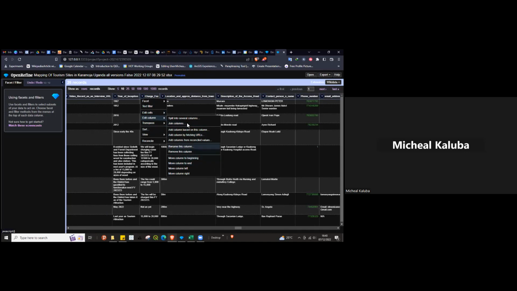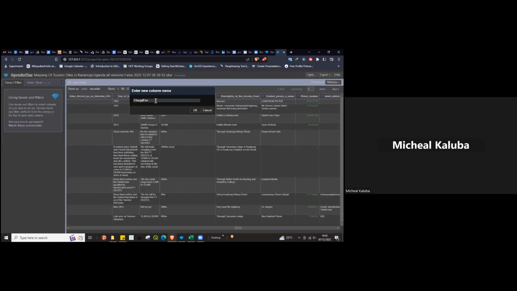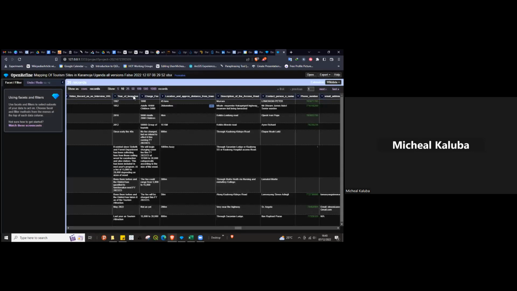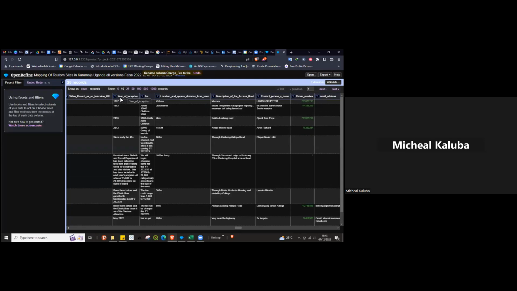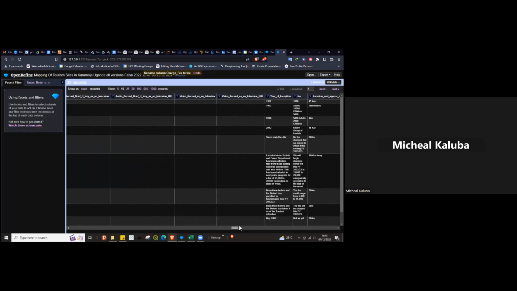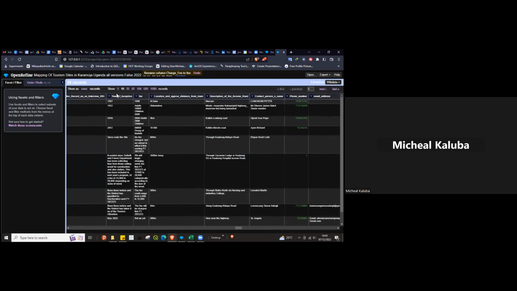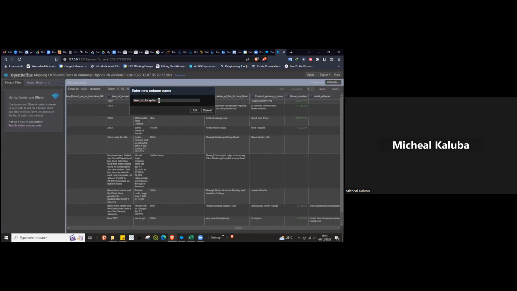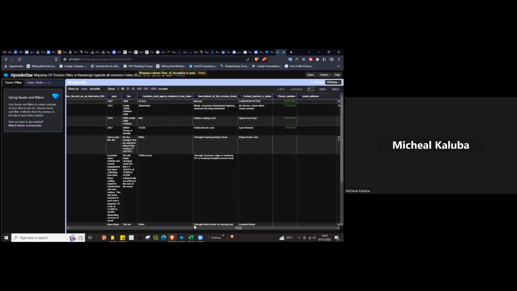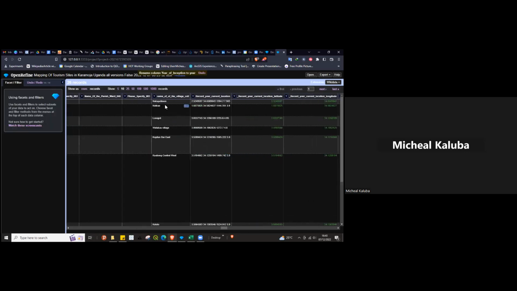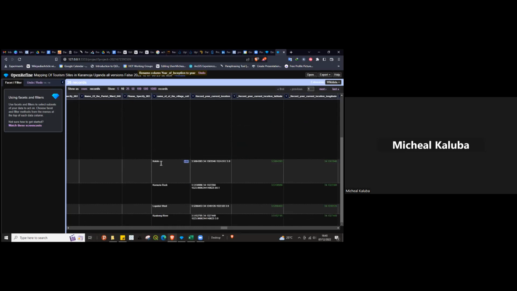So I'll come and rename this as fee, just fee with a lowercase. Okay. Inception, I don't remember the inception, is it here? Yeah, this is here. And come edit, rename. This is here. And I say okay.